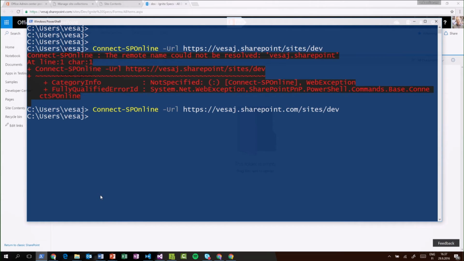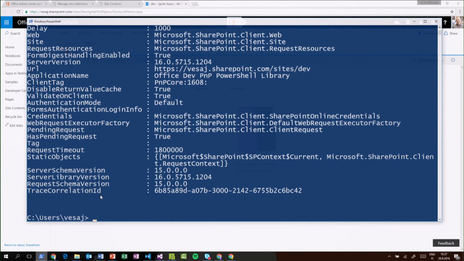Now, we connected to SharePoint Online. So if I now do a quick checkup, let's actually get the context token. The beauty of the PnP PowerShell is that you actually get access to the context as well. What the context means is that if you need access to any of the additional data or properties which are exposed in CSOM, but not in the native SharePoint Online management shell, you actually get access to it. So we give you access to the context, the objects, and the data within SharePoint as well. And there are more than 160 cmdlets available for you to consume.